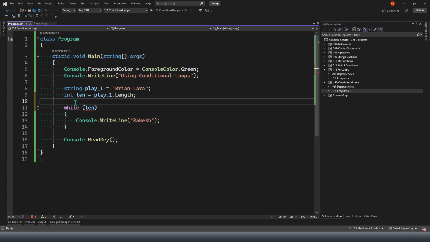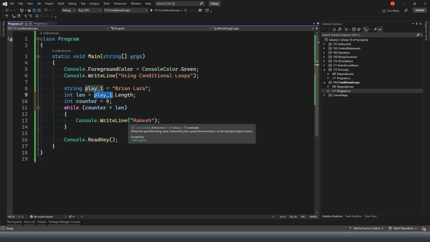So I can declare another variable, let's say counter, with the starting index 0. Then, while the counter is less than length, keep on running this, right?